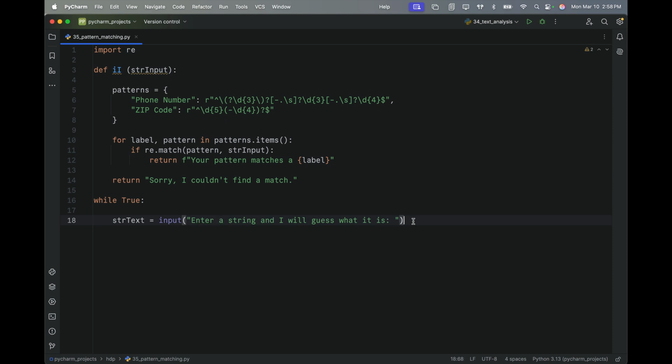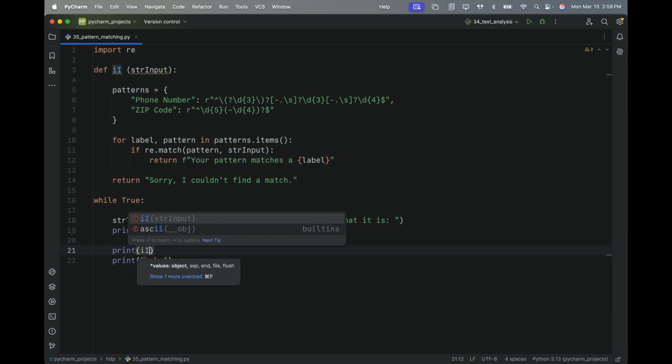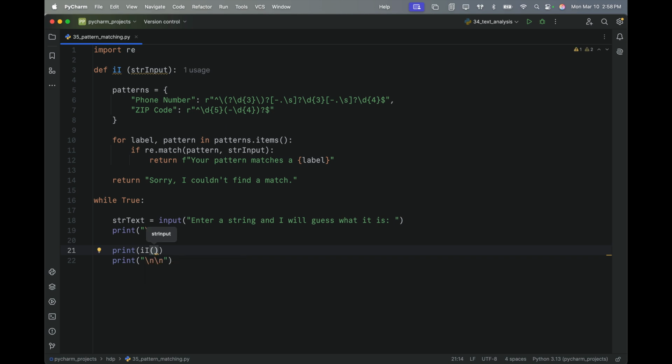Okay, so we'll turn into a little guessing game, and then we'll print ourselves a blank line, and then let's print a couple blank lines after it prints out the guess, and then what we'll do here is we will say print, and we'll say I, which calls our function, and we will give it str text. There we go. And that checks our pattern matching.